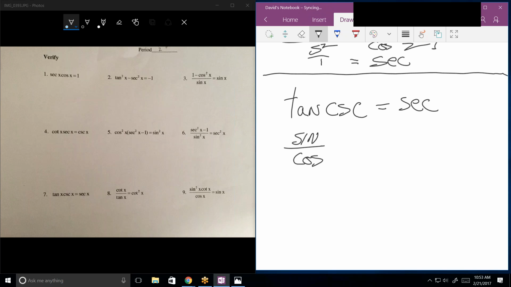And what about the cosecant? What am I going to use? Convert it to sine or cosine? Well, I guess we would convert it to sine, right? Yep, it's 1 over sine. That cancels with that. And then what's 1 over cosine equal to? 1 over cosine is equal to secant.